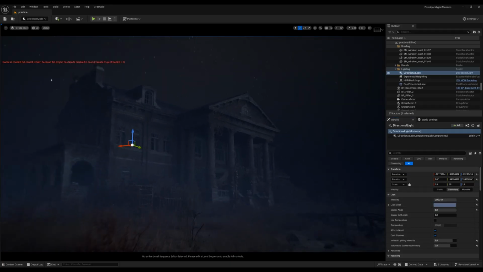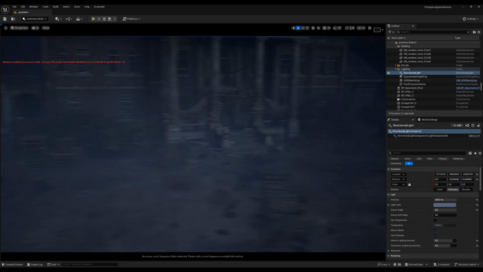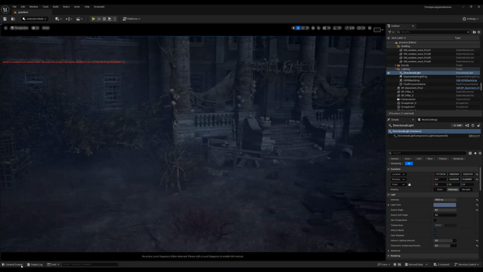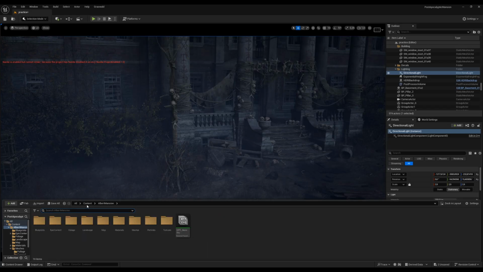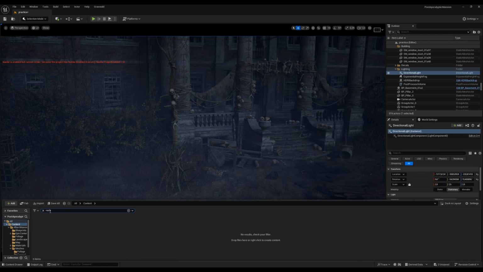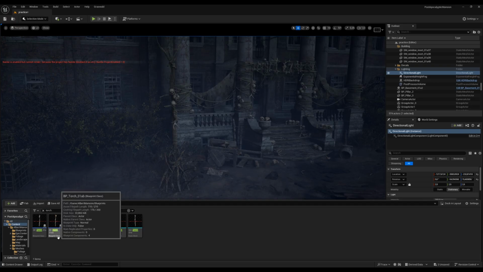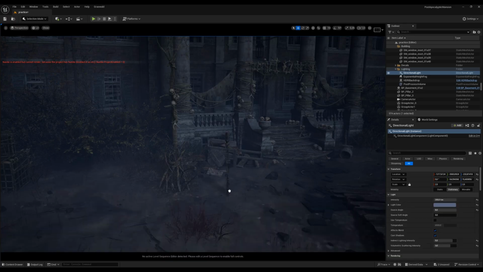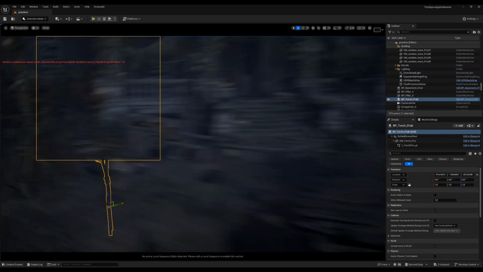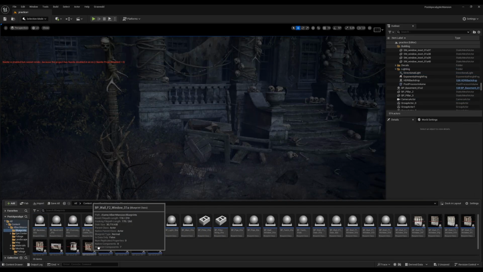And now I can also maybe add some local lights. I believe, from what I remember, they do have torches. I think they have one torch blueprint. If I can type. Yes, they do have the BP torch 01, A and B. For this purpose, let me just see. This looks good, right? So let's search for the blueprint.